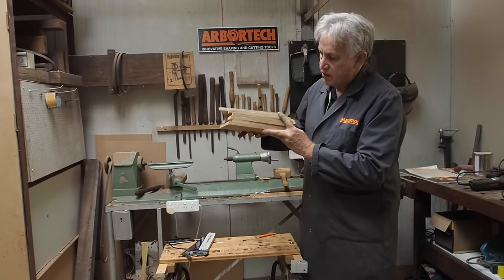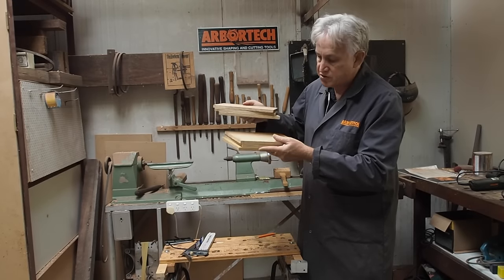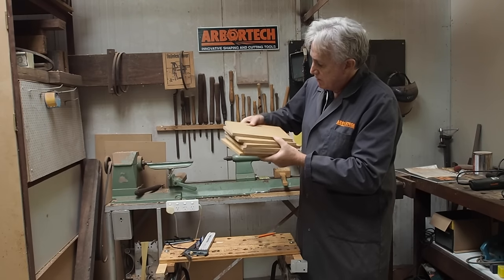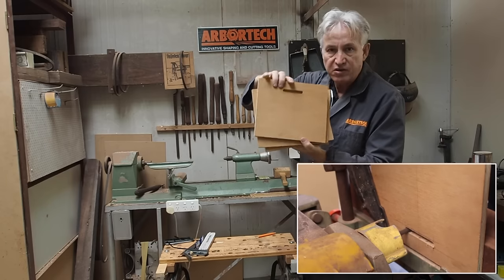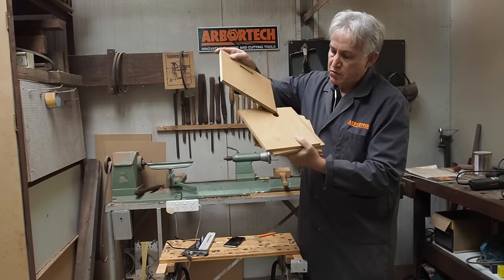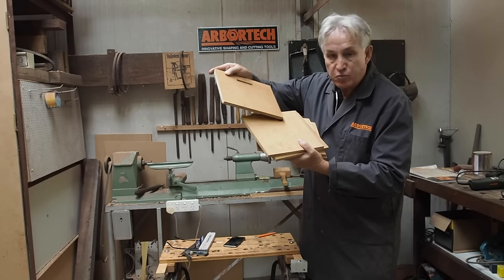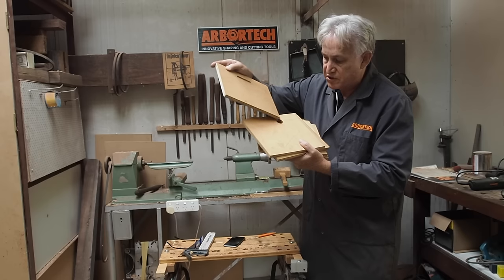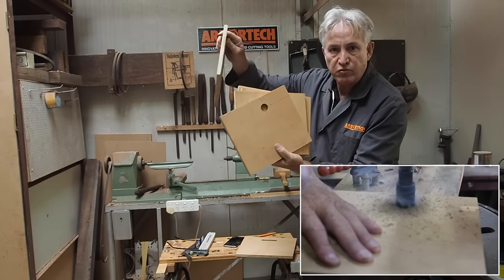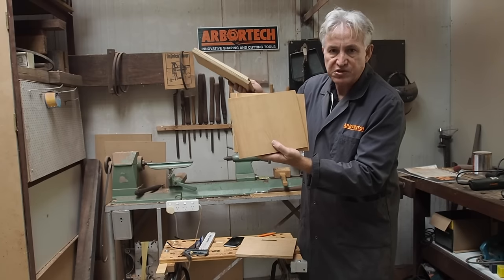Here you can see how I'm going to construct this speaker. I've got six layers of marine ply. I choose to use marine ply because there's no voids in it — it works really nicely. The top layer has a slot in the top where the iPhone fits. Below it, in the position where the speaker is on the iPhone or whichever smartphone you have — you may have two speakers, in which case you might want two holes. In the next two layers I've made a hole right the way through. The bottom three layers have no holes at all.